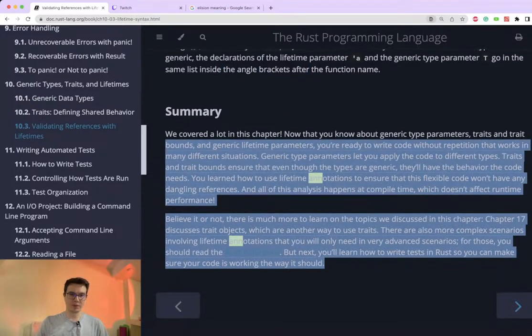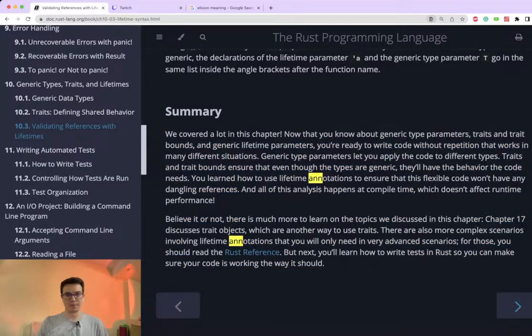So, the summary of chapter 10. We've covered a lot in this chapter, for sure. Now that you know about generic type parameters, traits and trait bounds, and generic lifetime parameters, you are ready to write code without repetition that works in many different situations. Generic type parameters let you apply the code to different types.